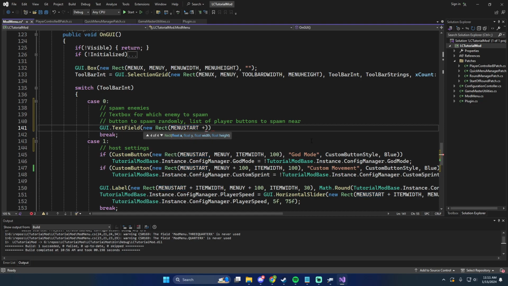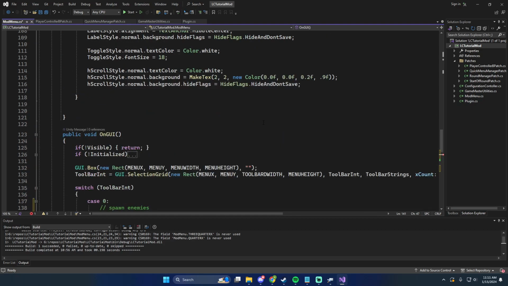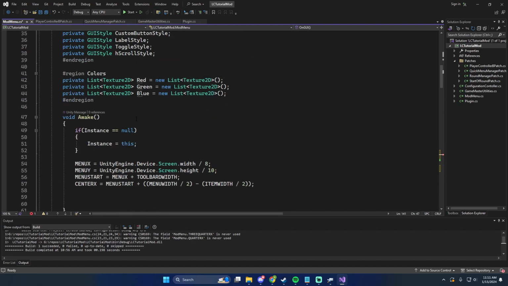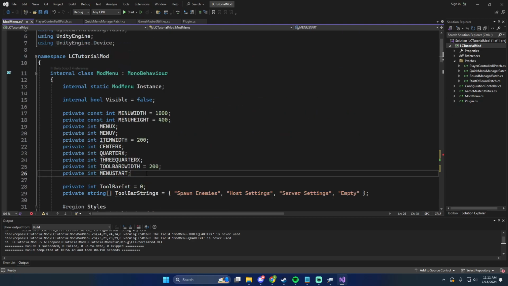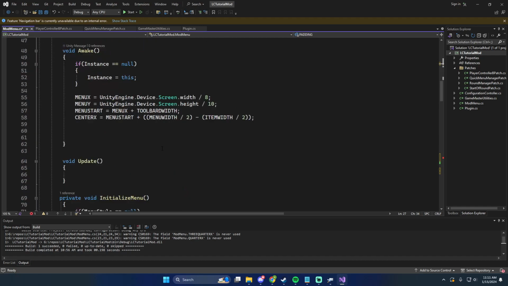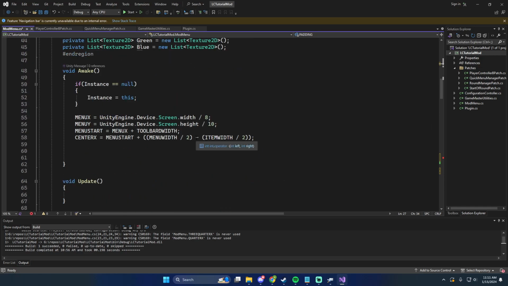plus, I'm going to give it a padding. I should probably do a padding or something like that. So let's do padding here. We'll say a default padding, private int padding equals 10. It's not a big padding, but it's enough. So menu start equals menu x plus toolbar width plus padding.